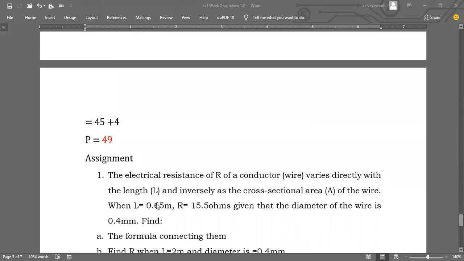The assignment is right here in this e-note. The best way to learn is this: after watching the video, you go through the e-note again. Go through the video first, then go through the note. This is the best way of learning because it's more conducive than a classroom, where you're stressed to write notes. Here you have everything with you. You just go through the video and work with the e-note. Get the point? If you have any question, just feel free to send your message across. I will reply to you immediately.